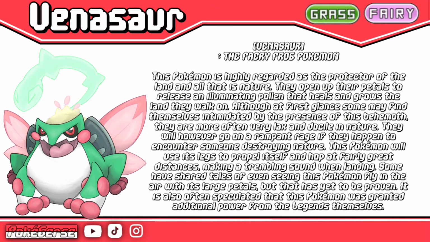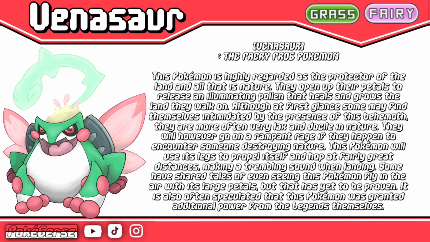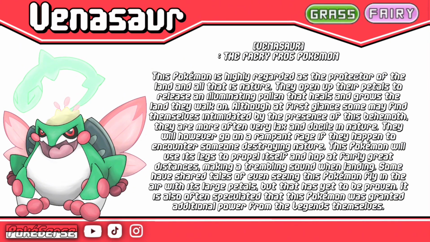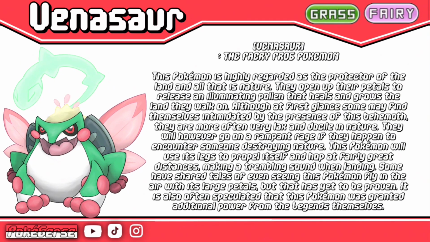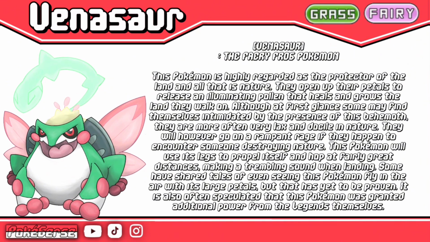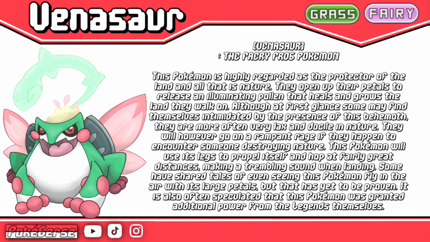This Pokemon will use its legs to propel itself and hop at fairly great distances, making a trembling sound when landing. Some have shared tales of even seeing this Pokemon fly in the air with its large petals, but that has yet to be proven. It is also often speculated that this Pokemon was granted additional power from the legends themselves.